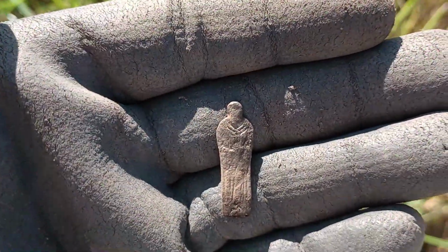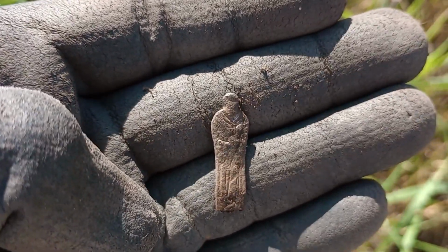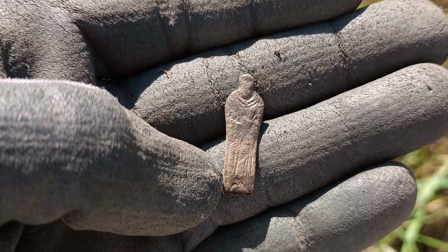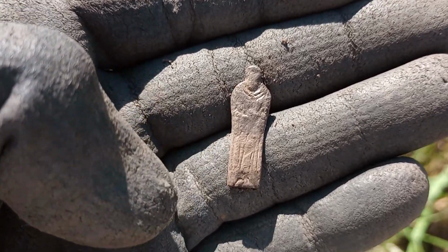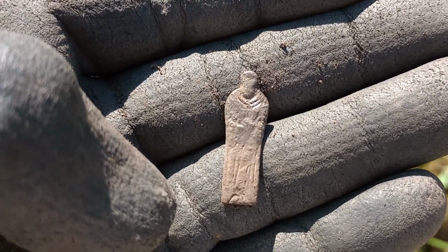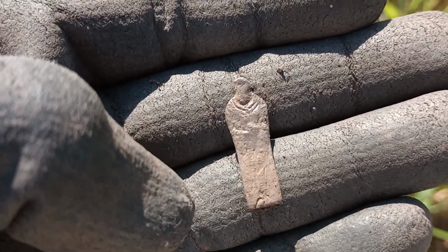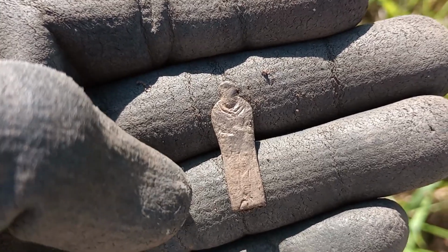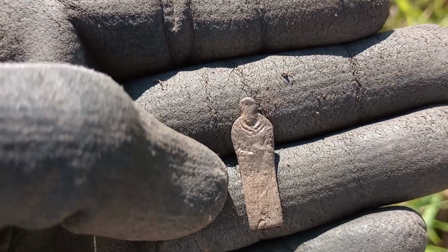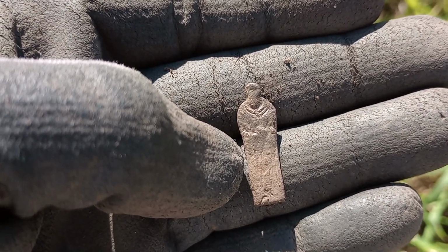On to the next. This is another first for me. That is the top off, or the end of a spoon, and I think they were called apostle spoons. Now I don't think this is silver, it may have been silver plated, and I think you can identify which apostle is on the spoon by the way the figure has been created. So it'll be interesting to see if I can actually identify which apostle this is. I've watched probably hundreds of YouTube metal detecting videos, and it's really useful to do so, because those experienced detectorists can give you a lot of information about the items they find, which is how I know this is what it is. Fantastic. On to the next.